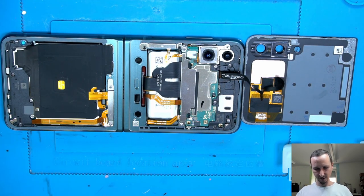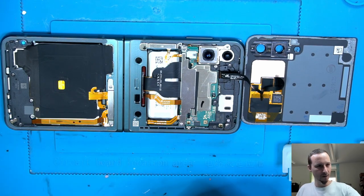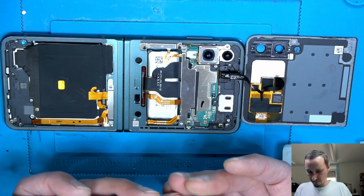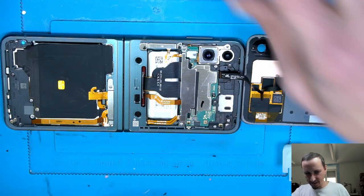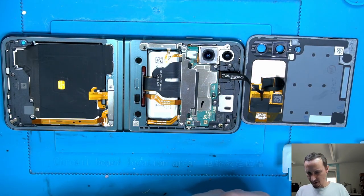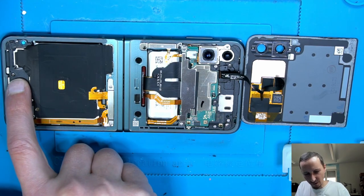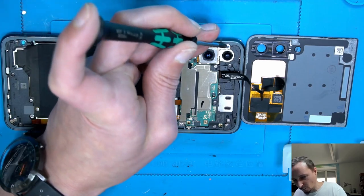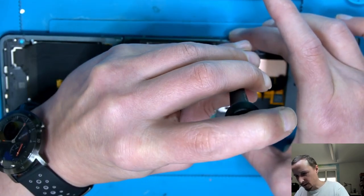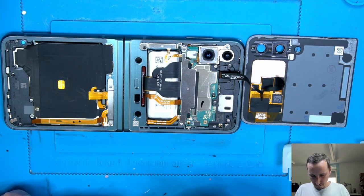So everything works, test did work, so we can put all screws back if we can. We lost the magnetic on the screws. So all screws are the same length except the black ones, just a little bit thinner, but we only have three of them. One at the bottom here, and these two were already here. Come on.